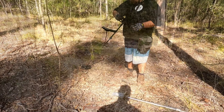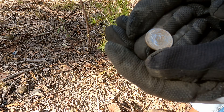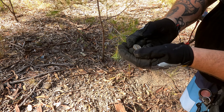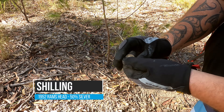Looks like Matthew's just got a shilling — I'm going to have to go check this one out. Have a look at that. Nice round head, she's pretty clean too. I just gave it a little rub with my old thumb. 1952. Wicked. She was pretty shallow too. Finding the old Aussie coins — that's great.